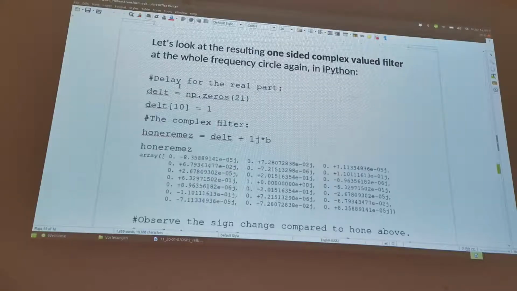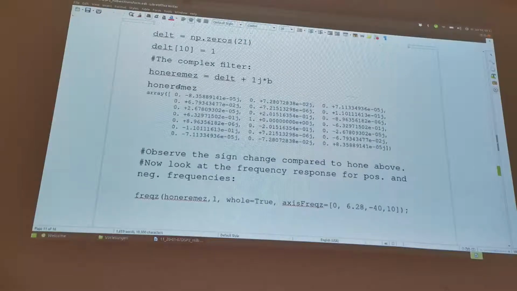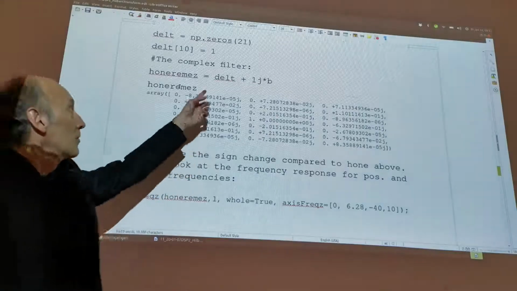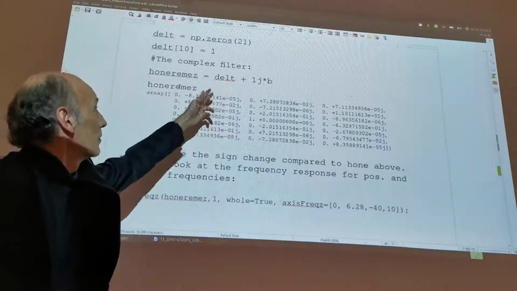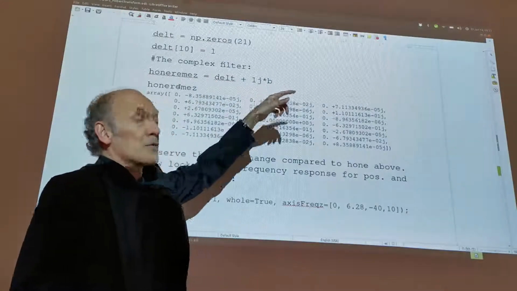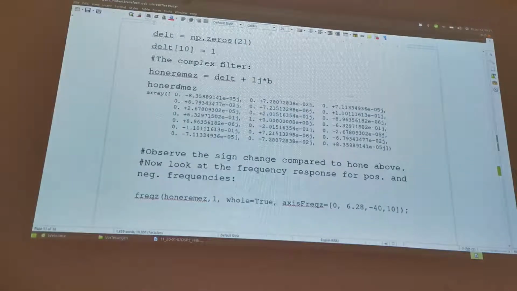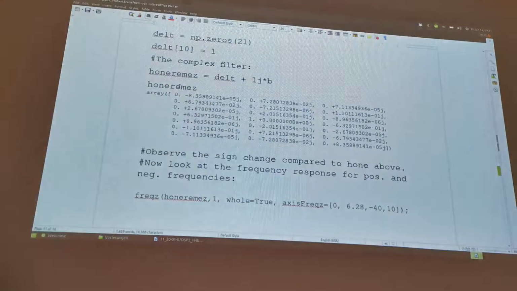for the Hilbert transform. And remember, the Hilbert transform is making the imaginary part of a given real part, basically. That's why we have here the delta impulse. So this is just a 1 at position 0. And here, as imaginary part, we have the Hilbert transform filter. So if we then apply this filter to a signal, then the signal is treated as a real part, and the imaginary part comes out of the Hilbert filter.